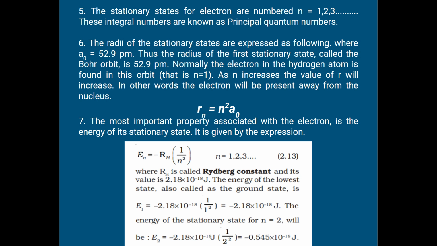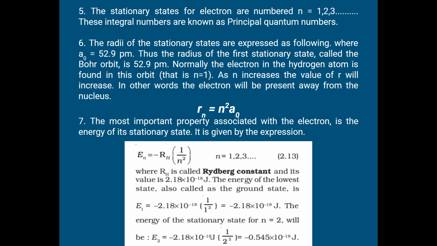That is, the energy of the nth orbital is equal to minus RH times 1 upon n squared, where RH is again the Rydberg constant, but this time the value is not 109677 centimeter inverse. The value is 2.18 into 10 to the power minus 18 joules, because we are taking the unit as joules. So your energy is also quantized. It is minus RH, an integral multiple of this Rydberg constant.